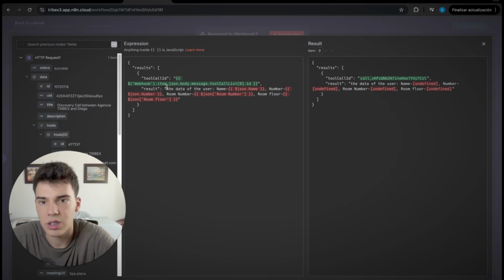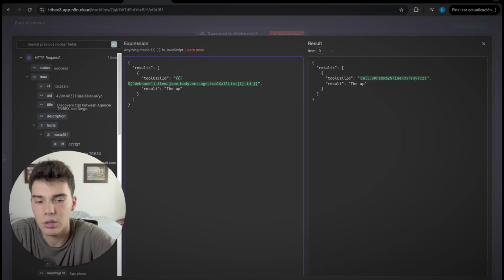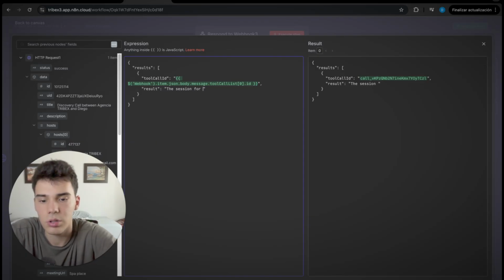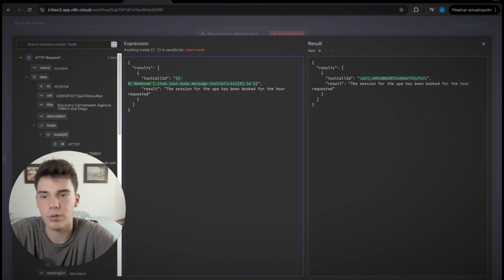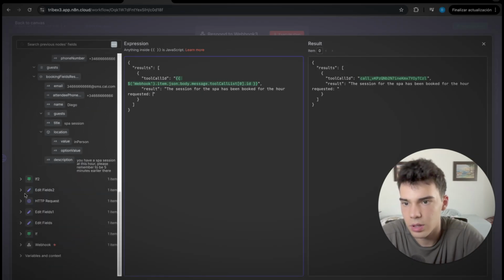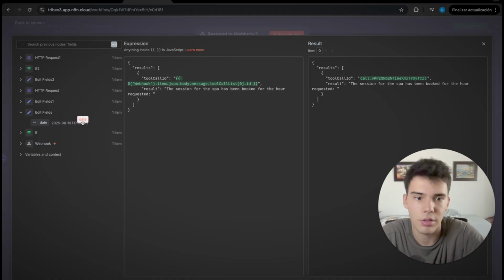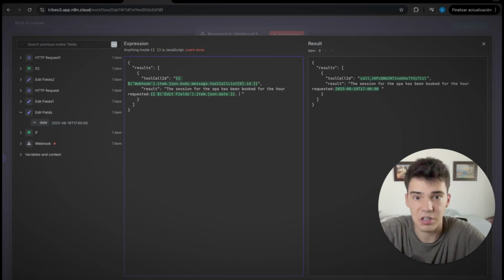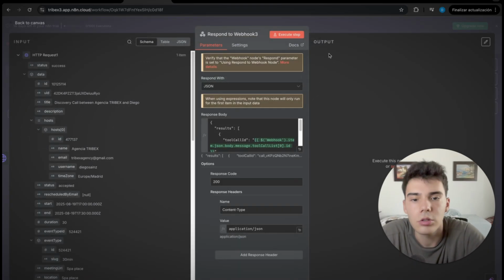Instead of all this piece of text, let's say the session for the spa has been booked for the hour requested, and we're gonna put here the hour requested. So let's go here, let's find the hour, date, there you go. Fantastic. And let's say, for example, inform the user about it. Fantastic. So we're gonna leave it like this.